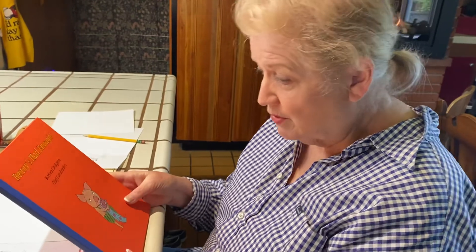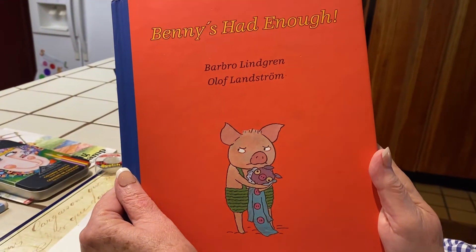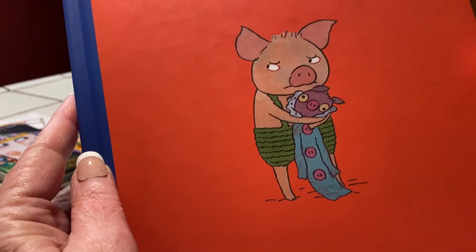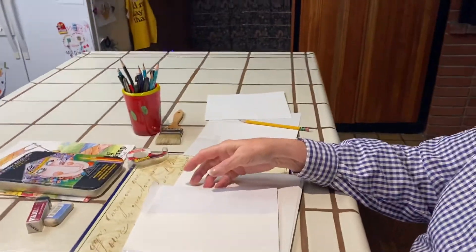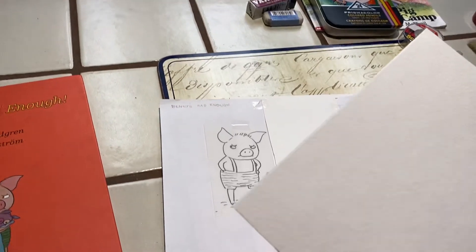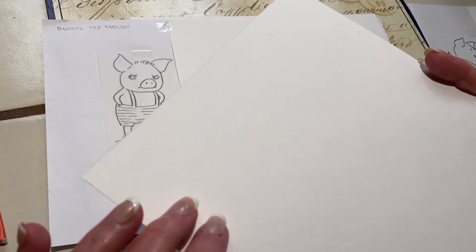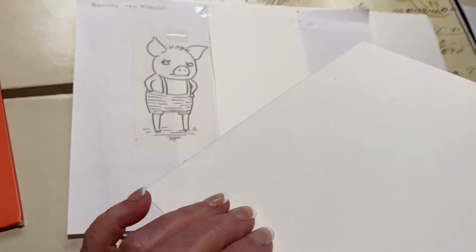My name is Joan King and today we're going to do a little drawing from a book from Sweden that's been translated into English. It's called Benny's Had Enough by Barbro Lindgren and Olaf Landström. Look at Benny — he looks very cranky. What we need: I did a little drawing from the book and I took some scrap watercolor paper and cut it up. This is heavier and if you look at it and feel it with your finger, it has a slight tooth — a texture that picks up the color because we're going to color it later, and we don't want to do it on typing paper or some thin paper. Any pad that says mixed media, multimedia, or watercolor would be fine.